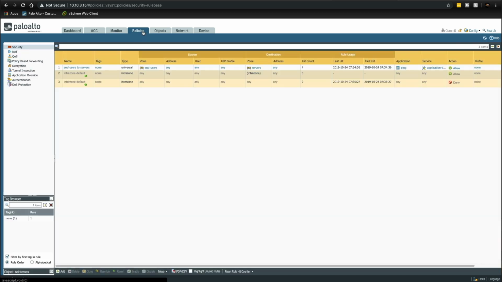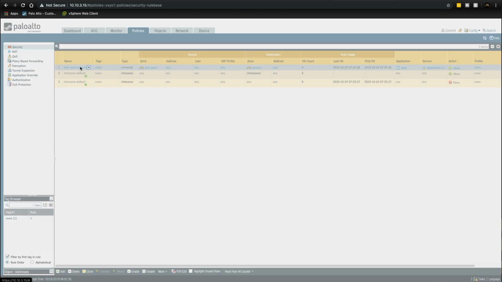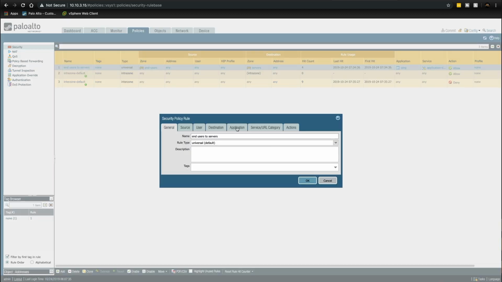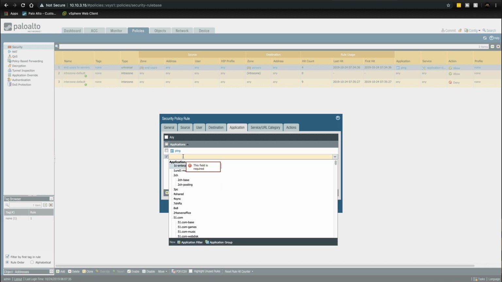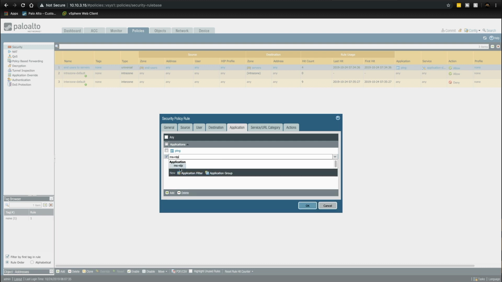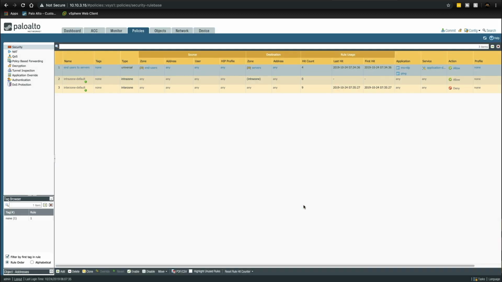We go to policies, and now open up the policy that we created, and then we're going to go back to application, and then we're going to add a new application, and I think we need MSRDP. So if we click that, Microsoft Remote Desktop Protocol, and then click OK.